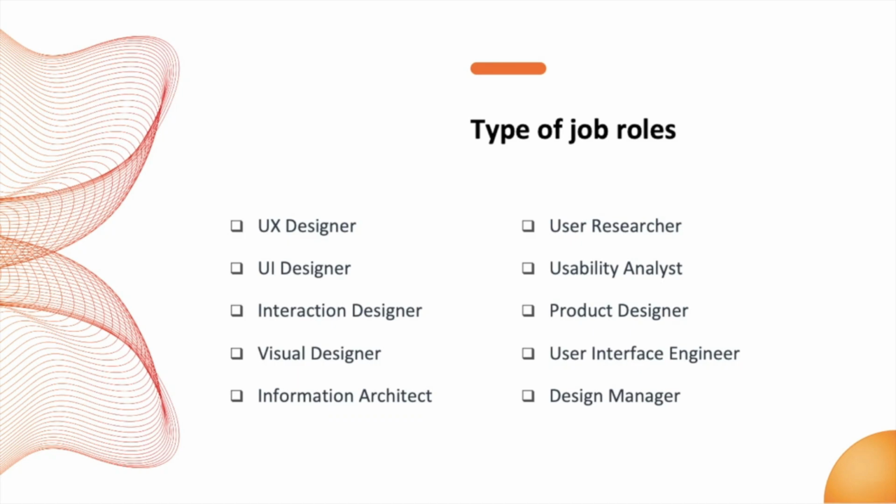Product designer is the one who is a master in all the five steps. Along with that, he or she also understands the business prospects of the design of the project. User interface engineer is someone who also knows how to code front end, and design manager is like a product manager or a project manager, a leading team member, the leader of the team, who knows how to handle everyone. So he is a combination of business management and design at the same time.